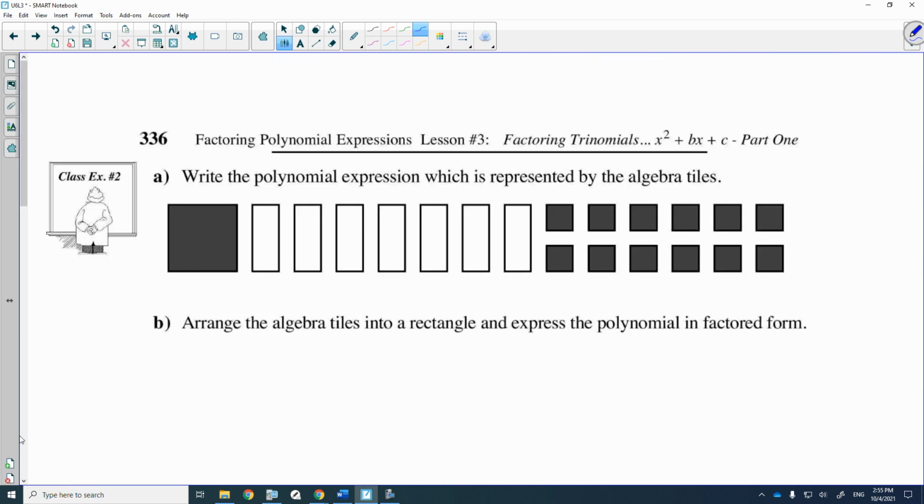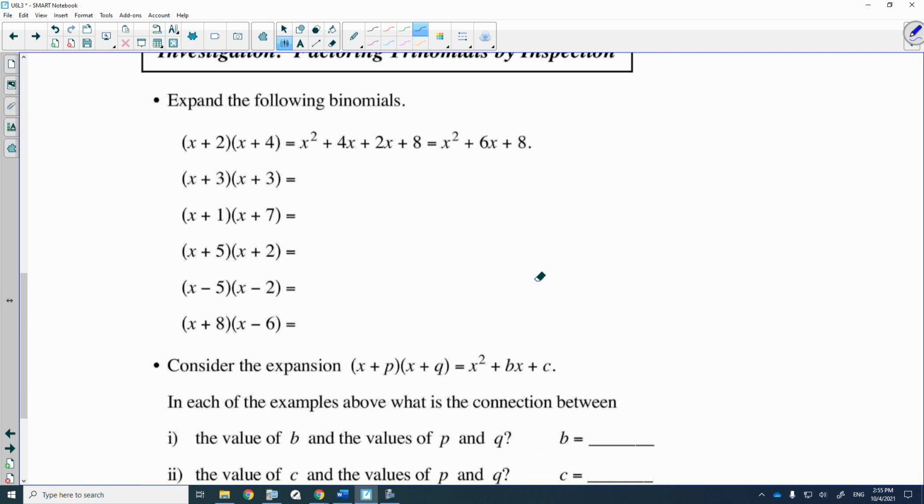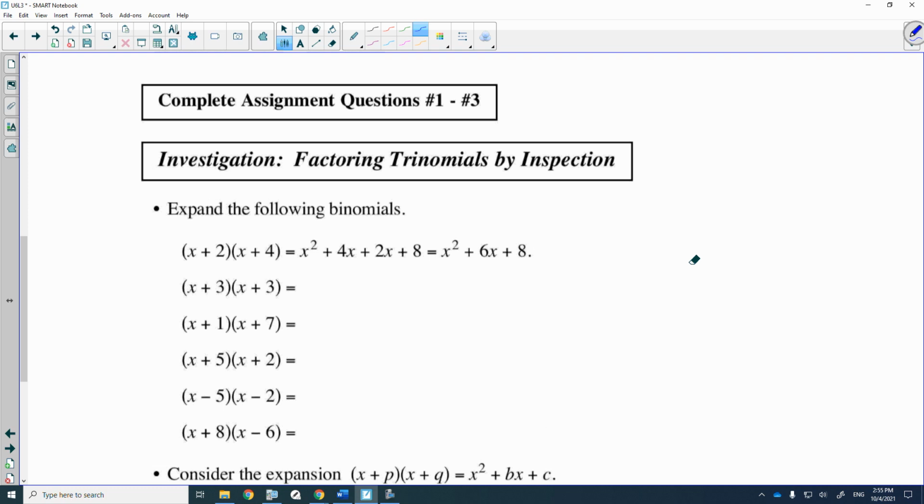So on this page, let's do sort of one up here. I want you to write down x squared plus 8x plus 12. So just find some white space. x squared plus 8x plus 12. Again, say to yourself, this is a trinomial. The leading coefficient is a 1. I'm going to factor this by inspection, or by PSA 1, I'm going to call it. I am looking for what gives me a product of 12 and a sum of 8.